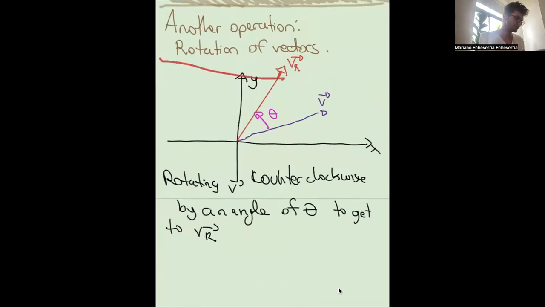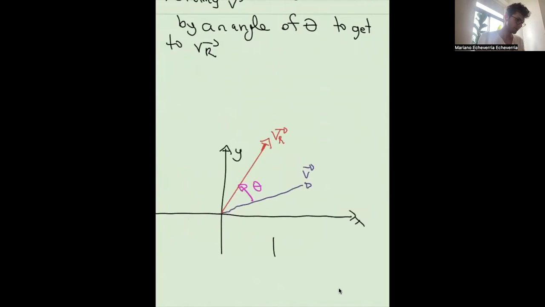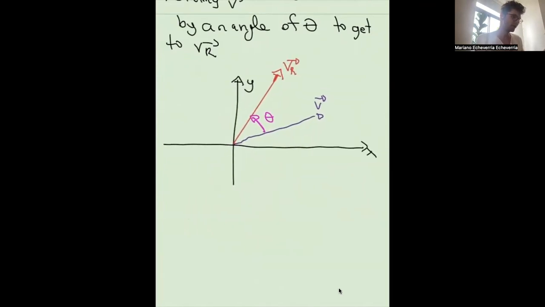Okay, let me copy paste this. So how can you find a formula? Well, you have to imagine that V is the input. Think of V as, if you want to think about it in terms of a computer, V is the input and VR is the output, right? So you start with V and you want to produce VR. So in a sense, you have to think of V as data that you know. It's a vector that you know. You're just trying to find a new vector VR.